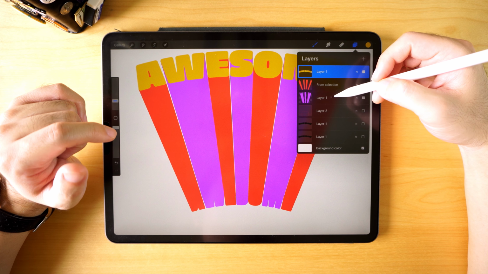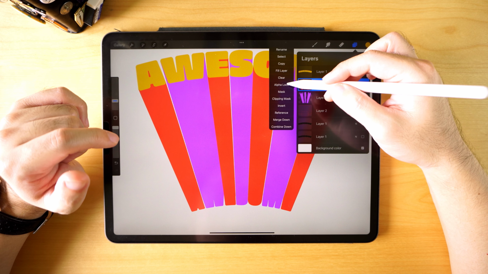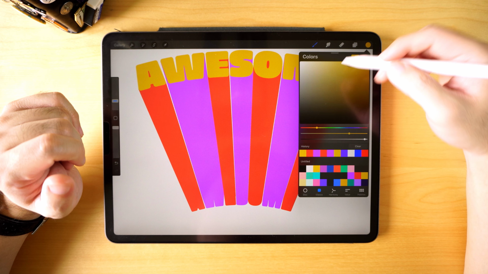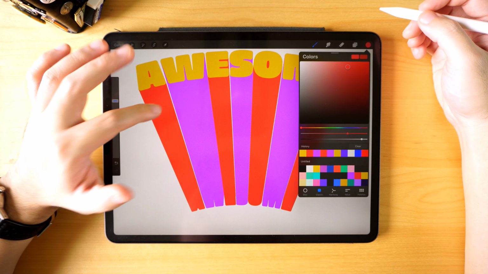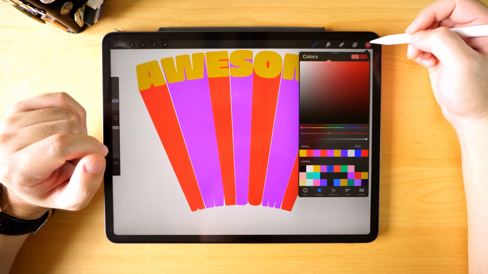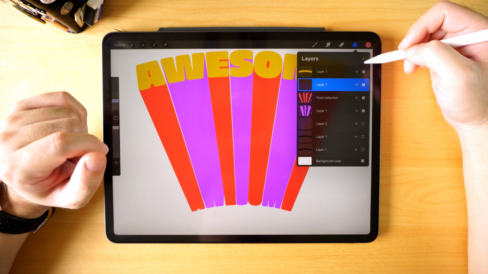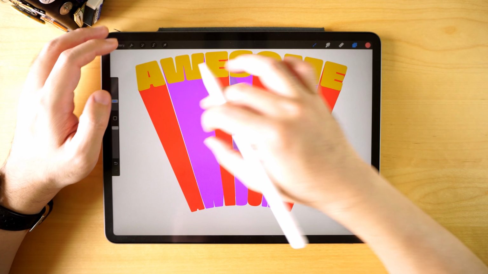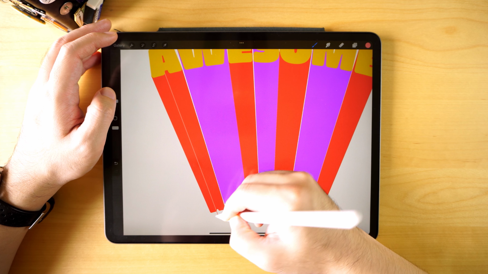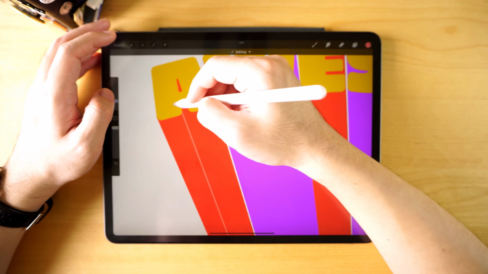So we're going to select alpha lock, or let's just do it on a new layer so that we don't lose the details. And select a light red, and then draw some lines like this to here.